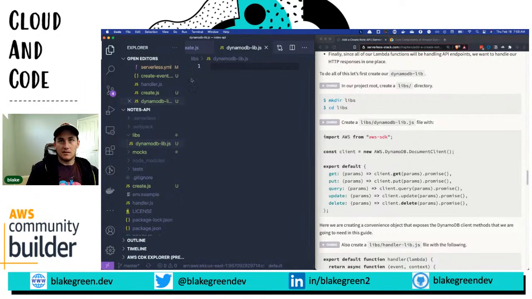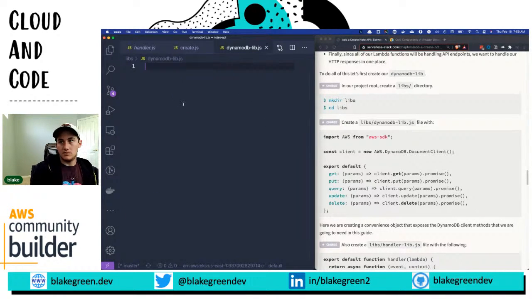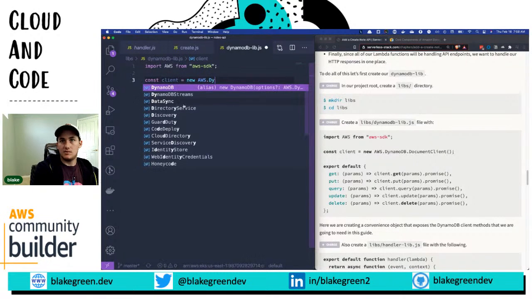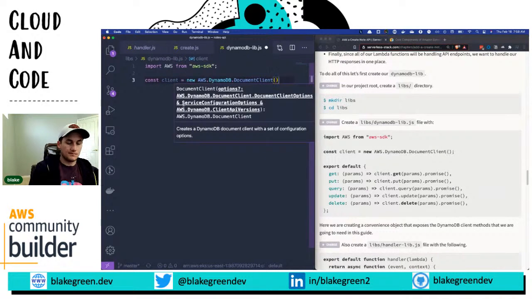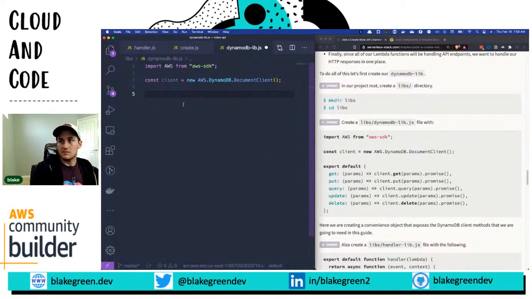Then we're going to import the SDK from AWS SDK, client, and then we create our instance of new AWS.DynamoDB.